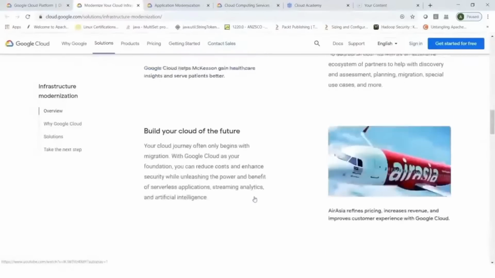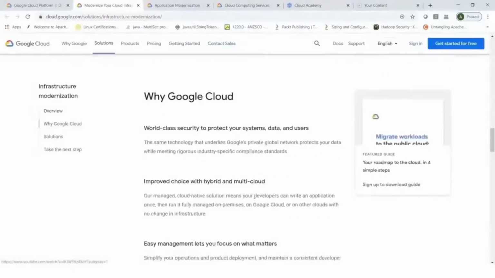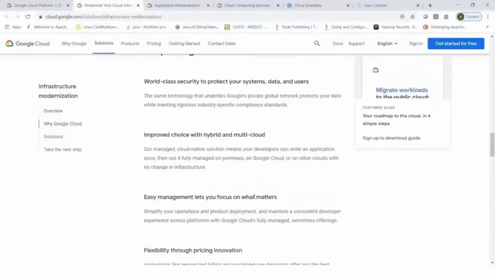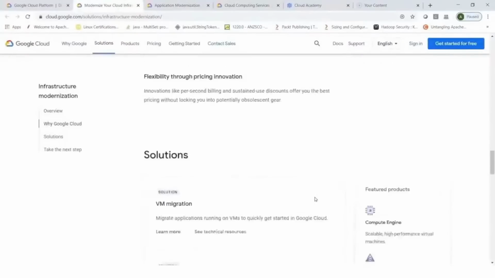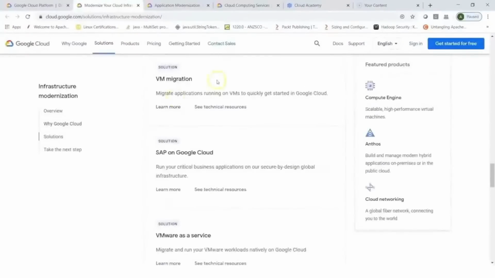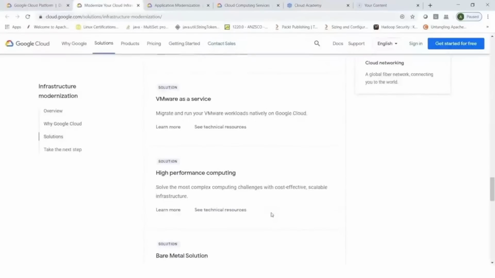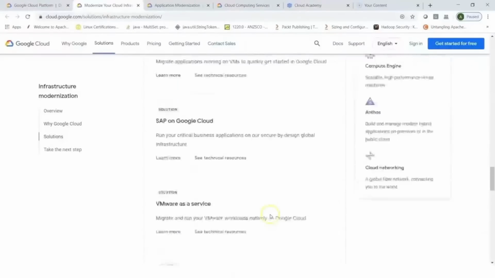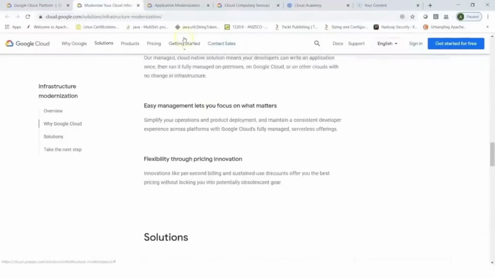You can look at different use cases, what they are doing, how Google Cloud really helps when it comes to migrating workloads to a cloud, and cloud solutions such as VM migration, SAP on Google Cloud, VMware as a service, and so on. And you could learn from these different solutions which are offered.